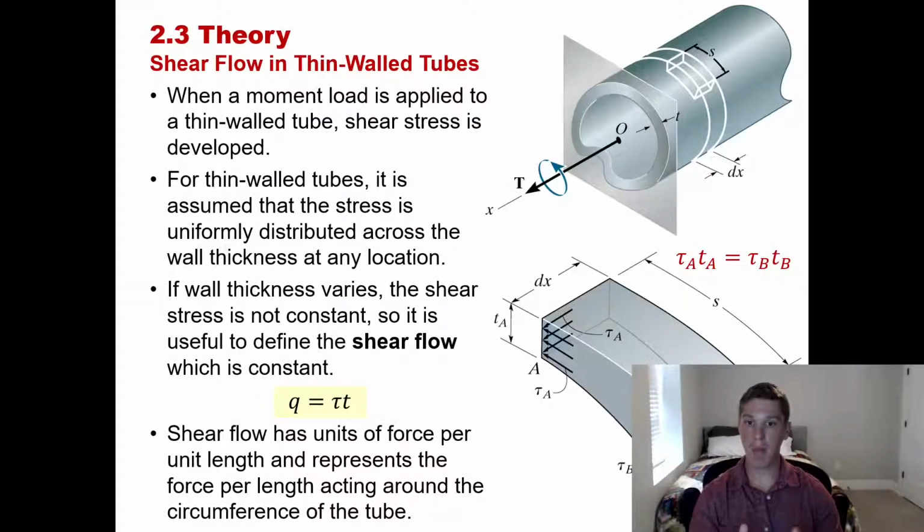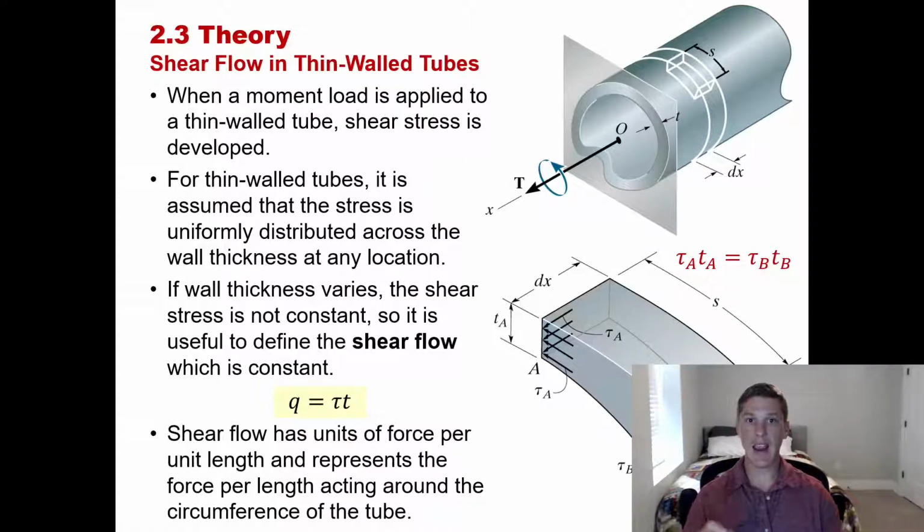And if we make those assumptions, we are going to define something that we call the shear flow. So the shear flow is going to be defined, we're going to use the variable Q for it, as the shear stress times the wall thickness at any given location. Okay, let me try and explain that a little more clearly.